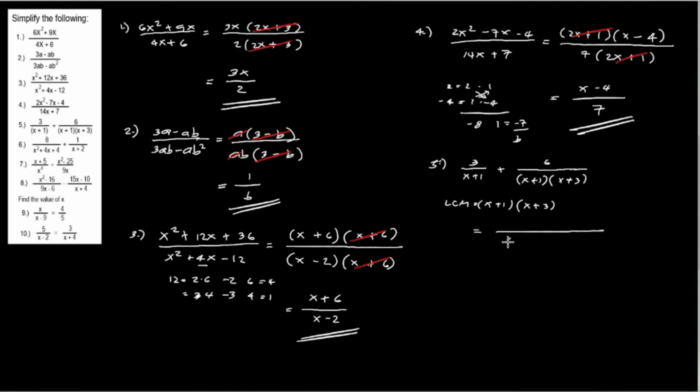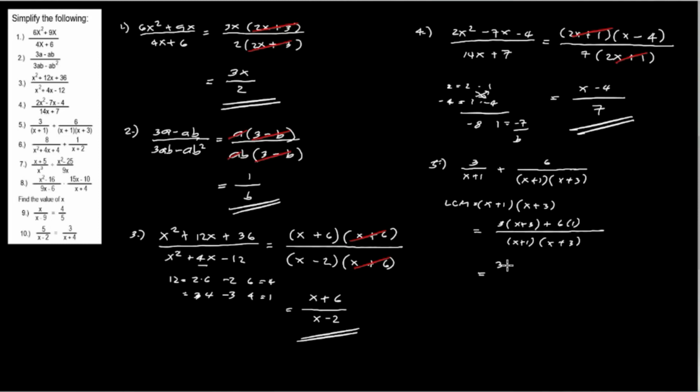and the LCM, so x plus 1 times x plus 3. X plus 1 times x plus 3, and we divide for the first denominator, that's x plus 1, and the value is 3, copy the numerator, and the remaining value is x plus 3. So x plus 3, and copy the sign, plus the LCM divided by the second denominator, or the same value, x plus 1 times x plus 3, and the value is 1, and we'll multiply by the numerator, which is 6, so 6 times 1, and simplify.